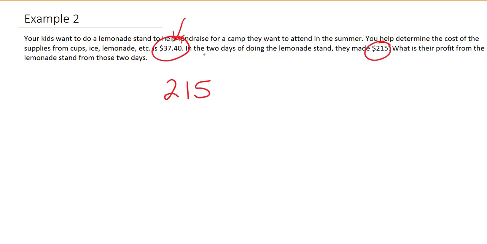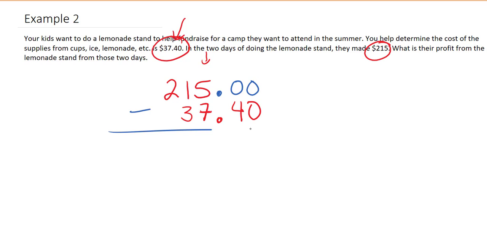So let's go ahead. So this is our 1, so we can put the 37 here because 7's there. Then we have a decimal and 40 cents. So this is when we're going to go ahead and add those zeros. So then we have the same place value. So I put it in blue so you can see that that's what we had to add. Now we can go ahead and subtract. So 0 minus 0, well that's 0.